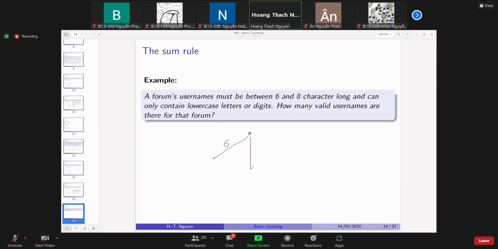So your username can either be 6 characters long or 7 characters long or 8 characters long. So here for 6 characters you have 1, 2, 3, 4, 5, 6.